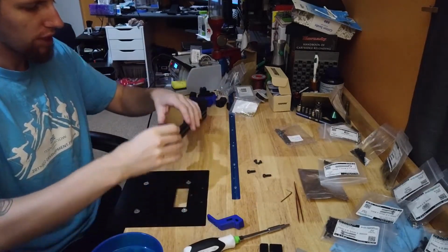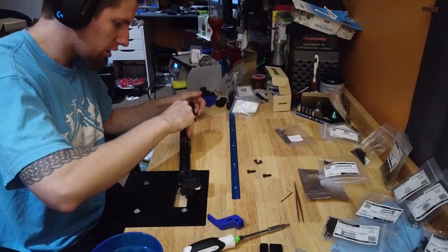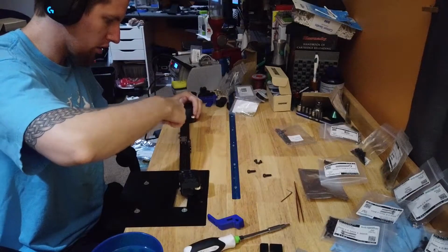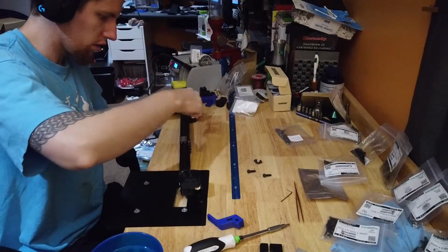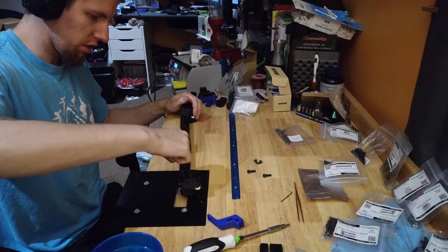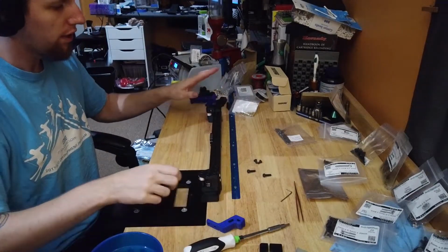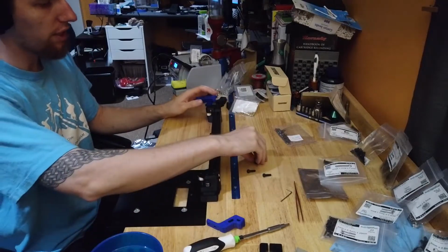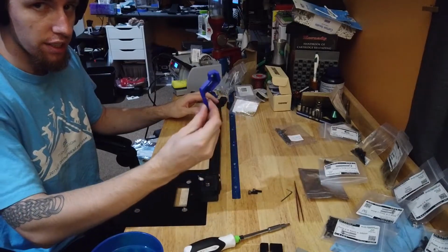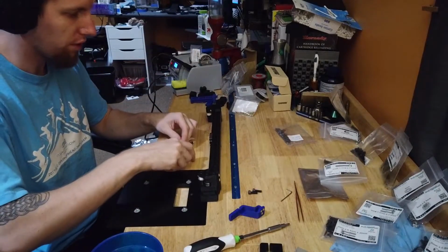Now, flip her over. This side, the side without the cable run, gets the M5 by 10s. The side with the cable run gets the M5 by 16s and the cable chain guide. So we need 4 more T-nuts.